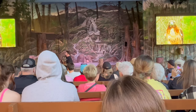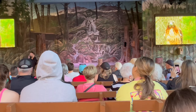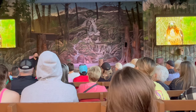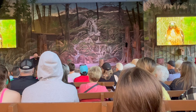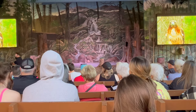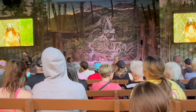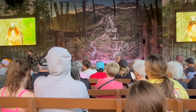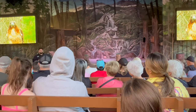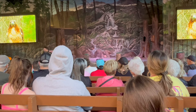These birds can be found as far north as Canada and as far south as Mexico and the Caribbean. They love to spend their time in the mountains of the Rockies, the farmlands of the Midwest, and even right here in the foothills of the Great Smoky Mountains. Now, out in the wild, these birds have been known to eat a wide variety of different organisms. They'll eat small mammals, other birds, even reptiles like venomous snakes. However, these birds are what we typically consider rodent specialists. So that means they primarily like to eat things like rats and mice.